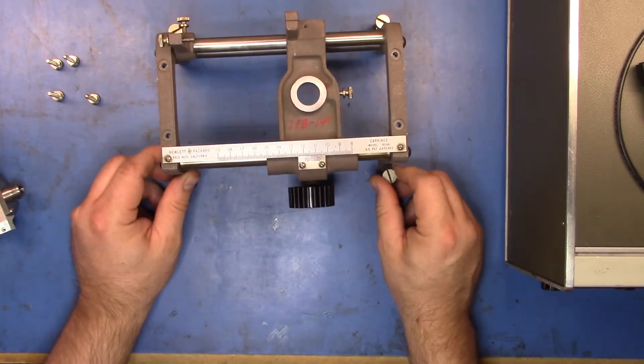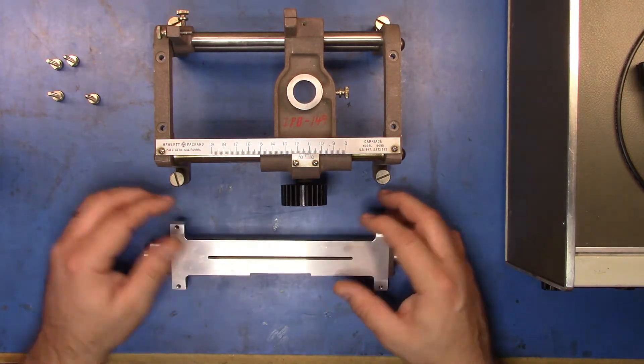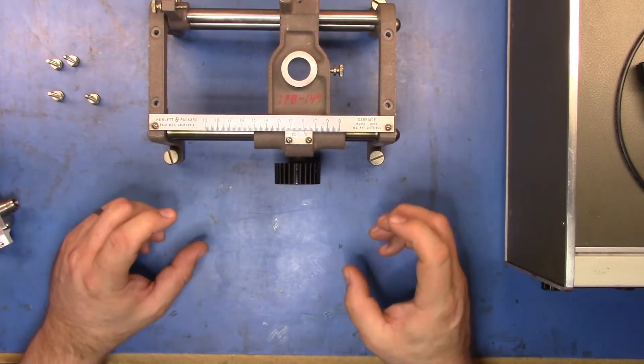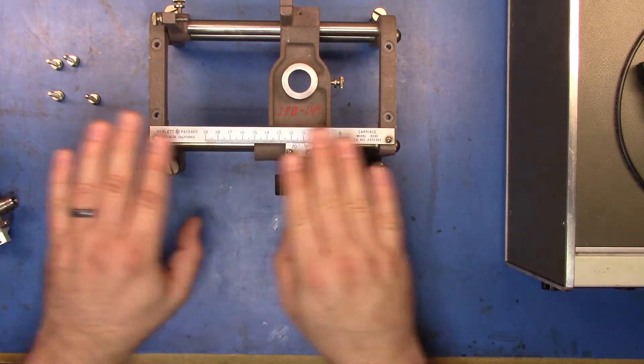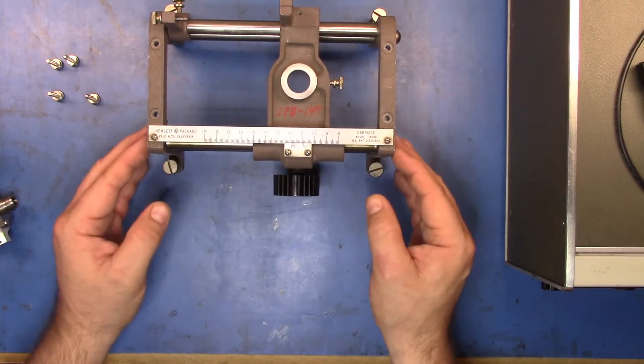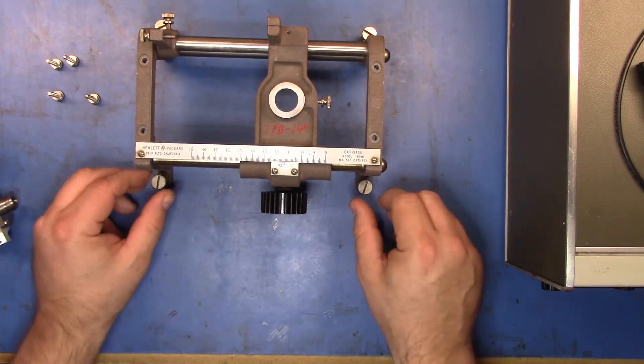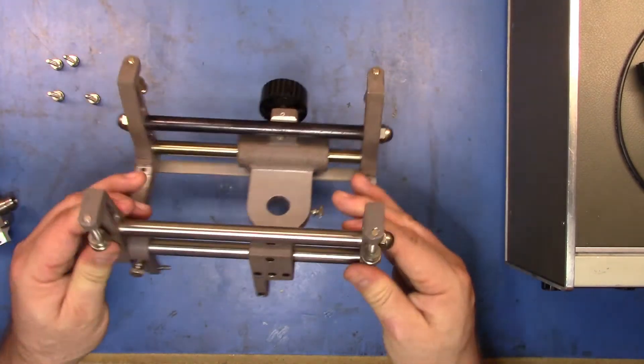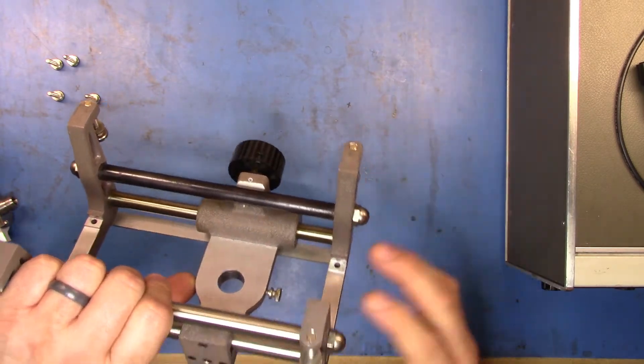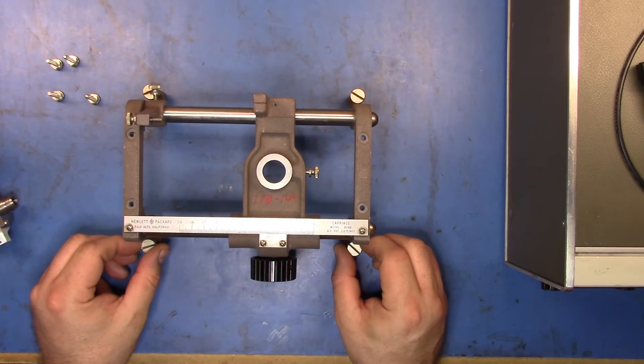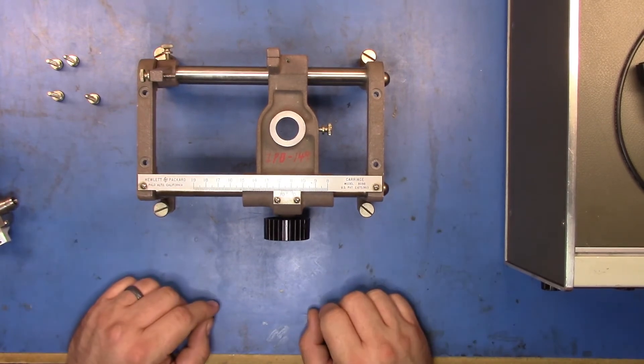That's the carriage. These little screws on the side here are specifically for not this type, this is a coaxial one, but you can get a proper waveguide type which is the rectangular waveguide. When you set up a device under test with those waveguides, you need to get everything perfectly in line or otherwise you'll generate spurious SWR values. You would use these little legs to get everything to sit flat so everything was perfectly aligned. It's just an example of really well thought out engineering.